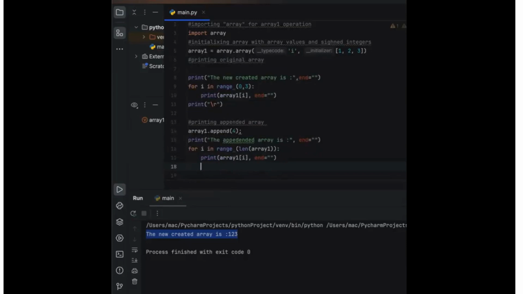That's it. Now we run it and see the appended result. It gives us 1, 2, 3, 4.